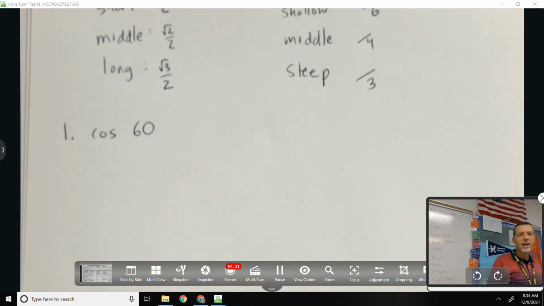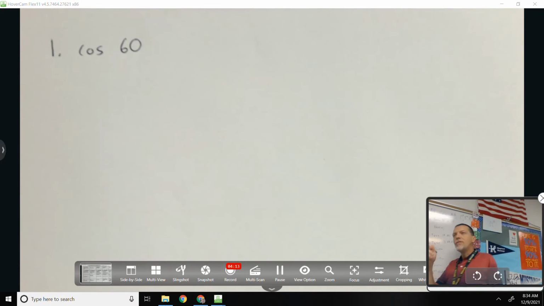So we're going to do 5 together. But if you got your unit circle out, turn it over, because I want to walk you through how to do these without staring at the unit circle. Right? Cosine of 60 staring at the unit circle is easy. But let's get to where we can find cosine of 60 quickly, accurately, and without the unit circle.